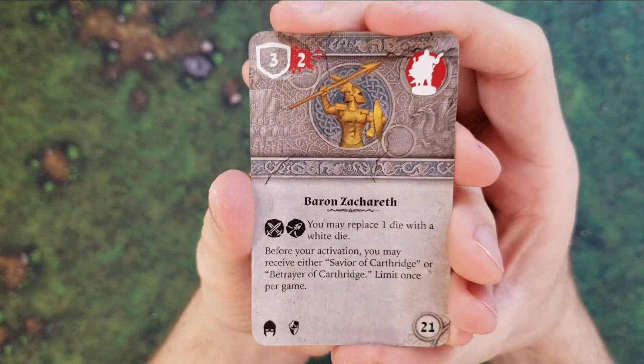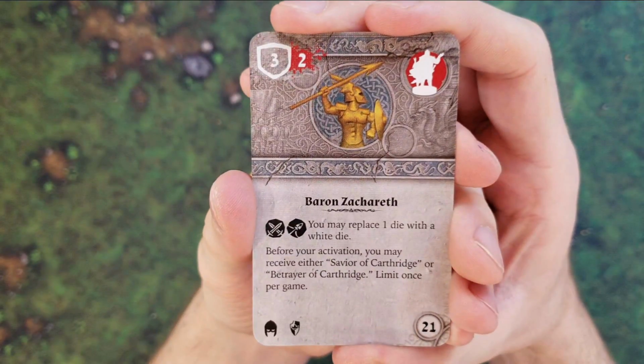So this adds 6 effective damage to a unit for 21 points, which is pretty expensive actually. And it says you may replace a die with a white die. Now, Ardis and Carey add white dice, same with Hawthorne, but he's replacing, so that is worse. It is for a ranged attack as well, though. And then you gain the Savior of Carthage, Betrayer of Carthage abilities, which are pretty valuable. I mean, the rallying ability is awesome, and the Betrayer is quite an aggressive build.